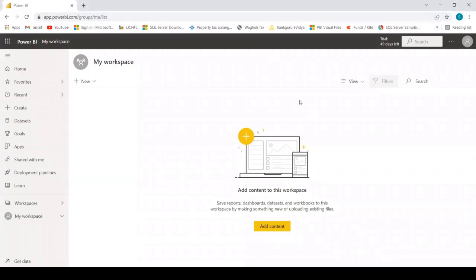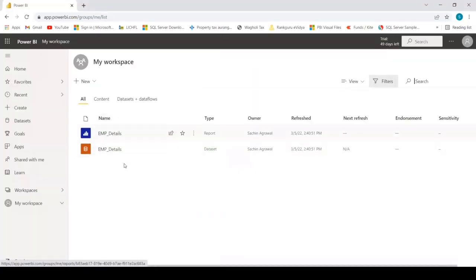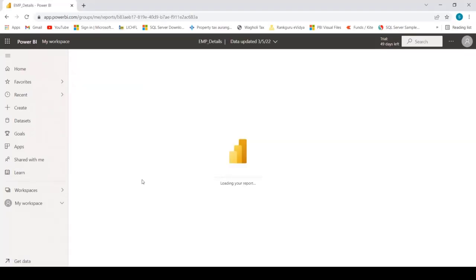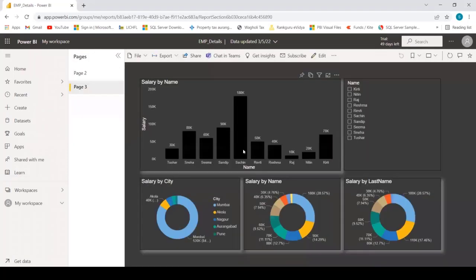This is your Power BI Service, where you have to click this link, app.powerbi.com. Enter that link, and then go to your workspaces, My Workspace, where we have published our report. Just refresh one more time, and you can see your report over here, the same report which we have on the desktop version. So this is a way where you can publish your report easily, just by clicking on the publish button.